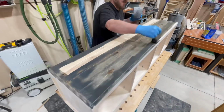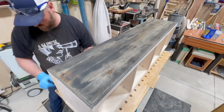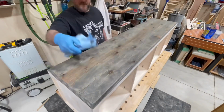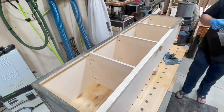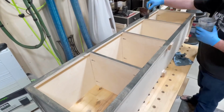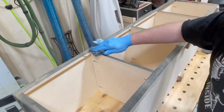So I flooded the surface of the top with the watered down or diluted gray stain. I then wiped it clean. I let it dry for a little bit, but I did the face frame as well. Once this thing dries for about 30 minutes or so, I come back with some of the diluted paint, and here's how I did that.